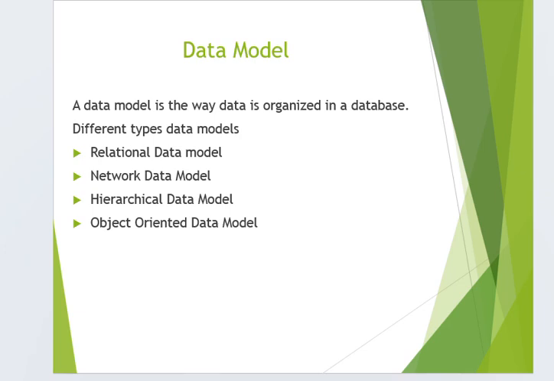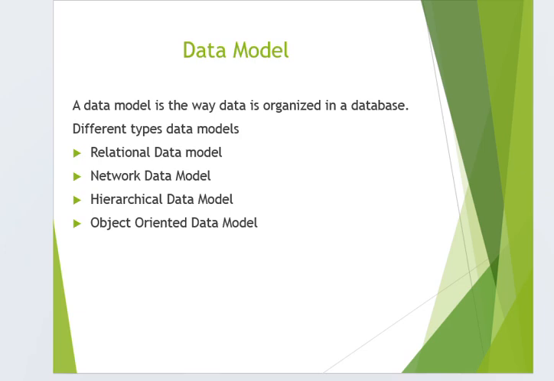Now when we talk about the data models, what is data model? It is nothing but the way data is organized in a database. There are basically 4 types of database models: relational data model, network data model, hierarchical data model and object-oriented data model. In our syllabus, we have RDBMS only, that is relational data model.